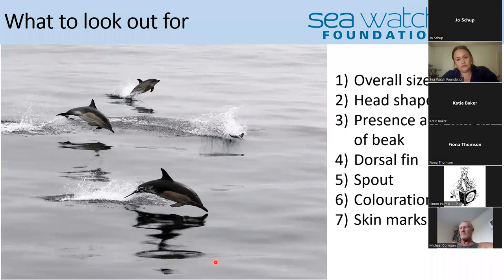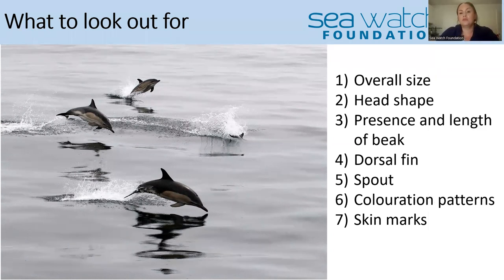So if my computer wants to work with me, the things you need to look out for when you're looking at cetaceans and noting down what species they are is their overall size, the head shape, presence and length of the beak, the dorsal fin, the spout, the coloration patterns, and skin marks. Unfortunately, most of the time your sightings will be quite brief. It is very rare that you'll get an incredibly long, beautiful sighting where you have lots of time to identify the animals. So just be aware that it can be quite brief.